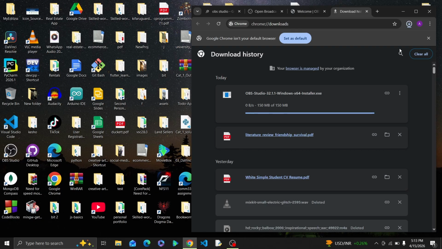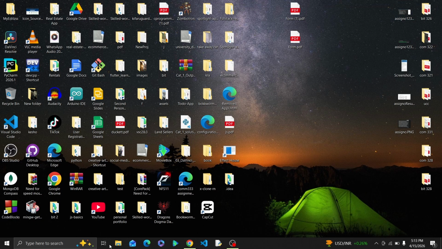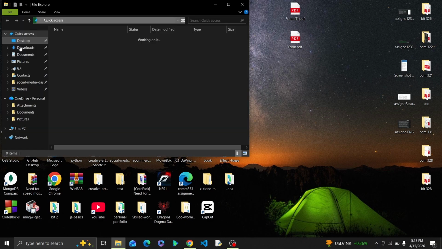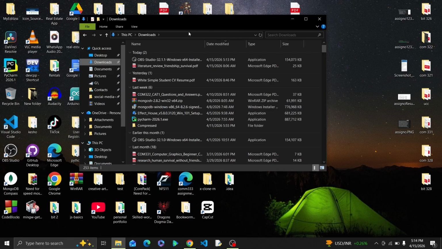So you can go to downloads. Let me go to my file explorer, then head over to downloads, then you double click the installer. Basically you just go through the normal software installation.